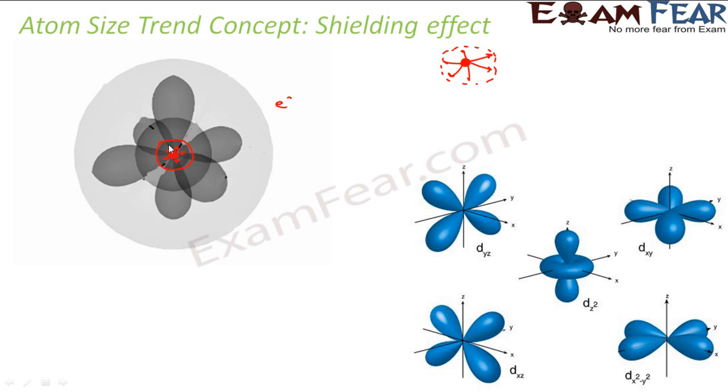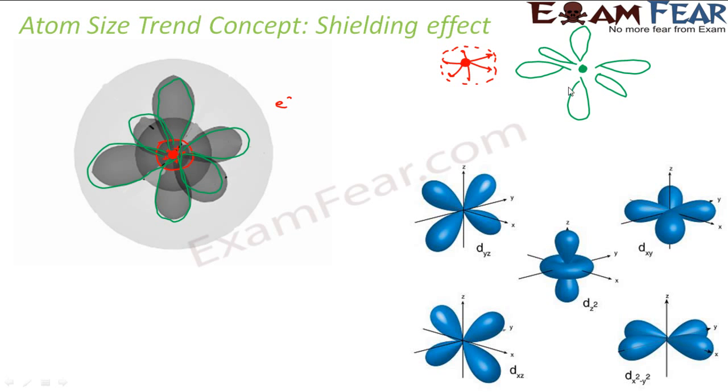So let me draw the p orbital in the green color. This is my p orbital. One p orbital. Similarly, we have one more p orbital. You can see this is a three-dimensional shape. And then I have one more p orbital. This is the third p orbital, right? So instead of shielding it with spherical shape, if you have this gold here, and you are shielding in this fashion, you have protection somewhere here, here, and somewhere in this fashion. Do you think this is more strong or this? Obviously this, because this is total protection.